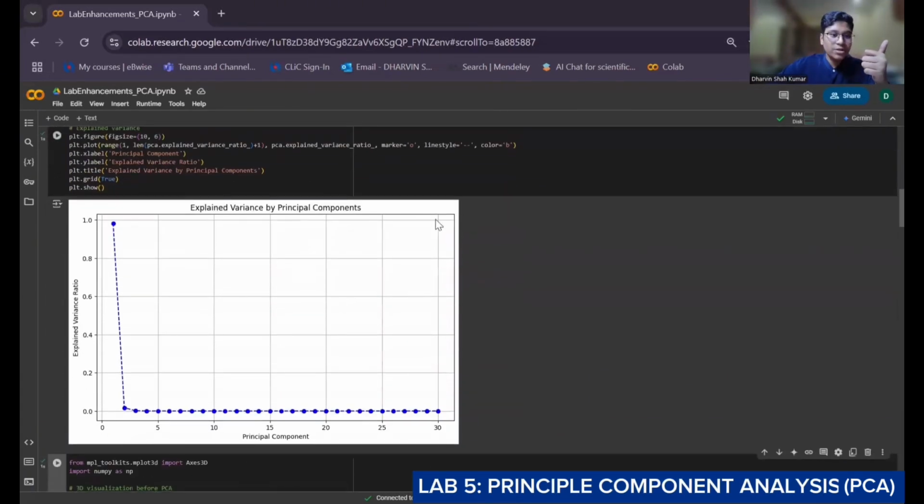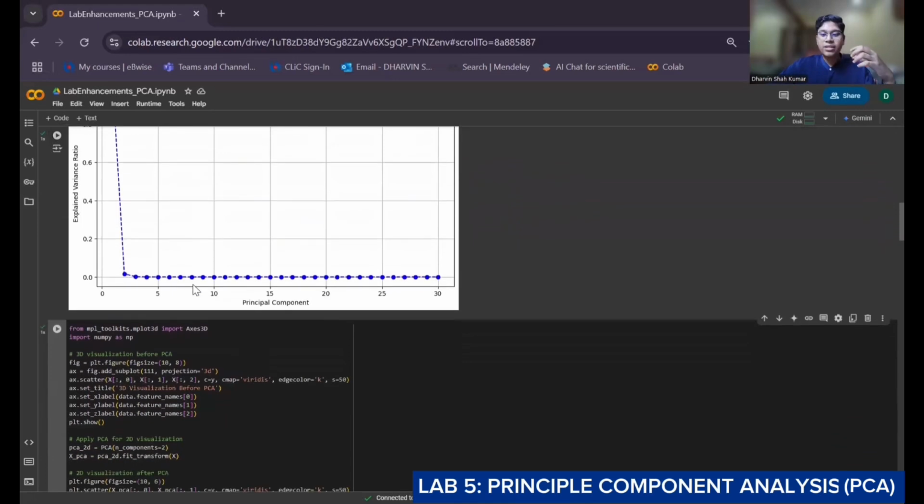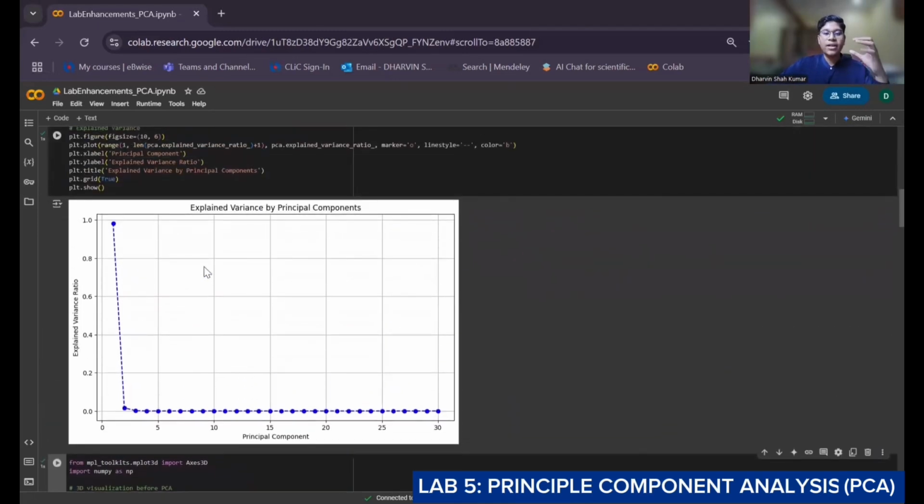So this plot shows the explained variance by principal components, and then the role of principal components and their orthogonality in capturing unique variance, as well as the importance of standardizing data before applying PCA to ensure meaningful results. So one of the key enhancements is the addition of the explained ratio plot. In order to understand how much variance each principal component captures, we determine the optimal number of components needed for an effective reduction, to minimize unnecessary loss of information while providing computational efficiency.